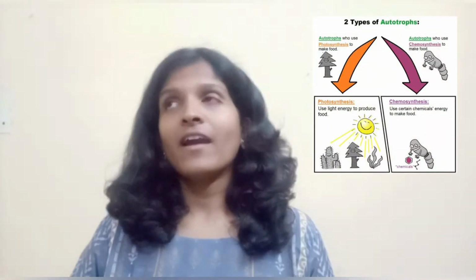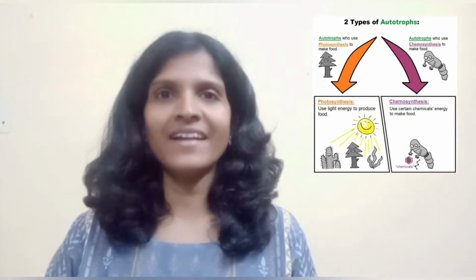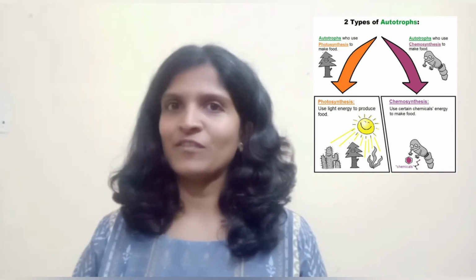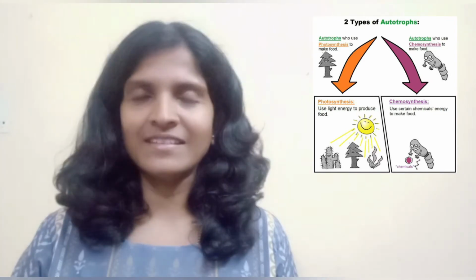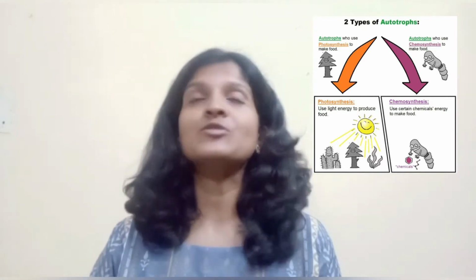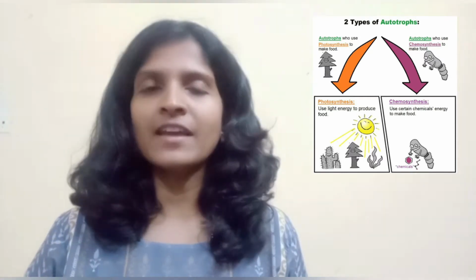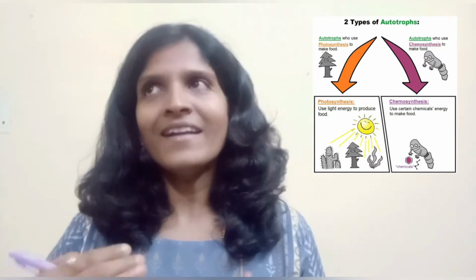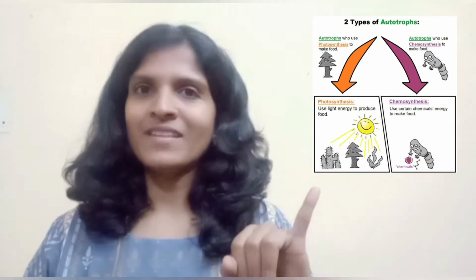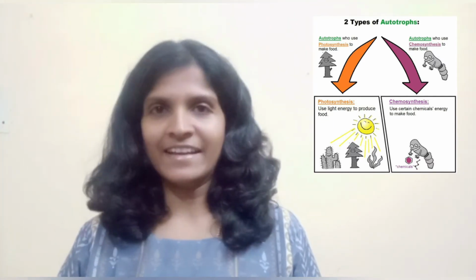Plants are the good example of autotroph. Apart from plants, there are certain bacteria that contain chloroplast and chlorophyll to carry out photosynthesis. Apart from these, certain bacteria have the ability to carry out chemosynthesis. Chemosynthesis is nothing but producing their own chemicals, not only using light. So under autotroph, the photosynthetic and chemosynthetic types come under this category.